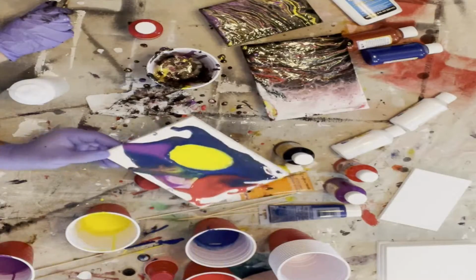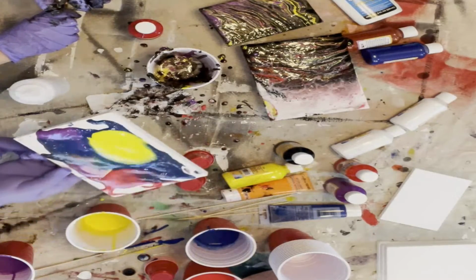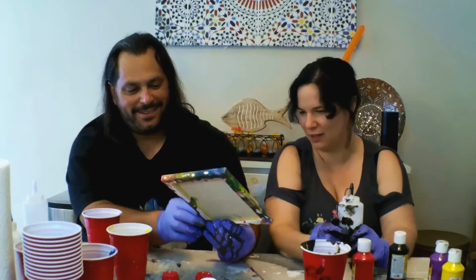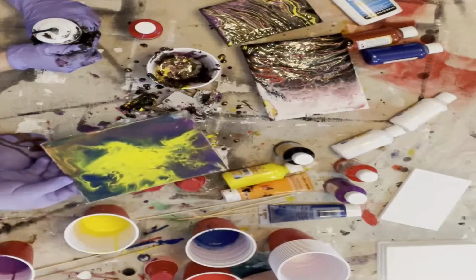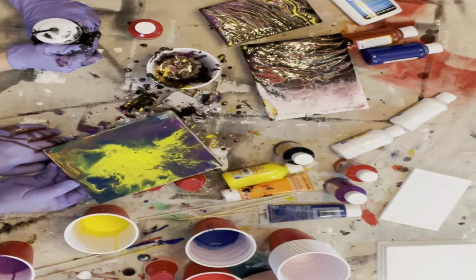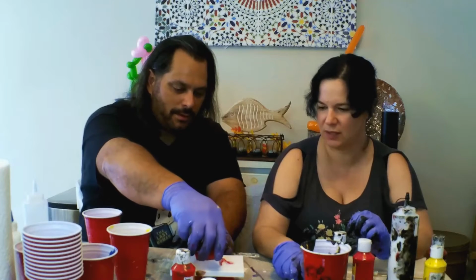Whoa, it's like the sun is melting! Oh my god! It's so fun. More. Yeah, way more. There we go. That's your first one. That looks pretty good. I think that came out kind of cool. This weird yellow ghosty looking thing. Just go like this. You don't want the colors in it. You want them to mix on the paint.